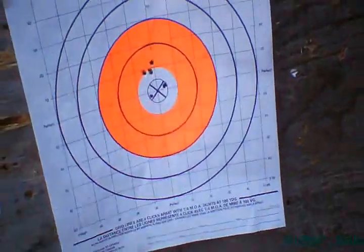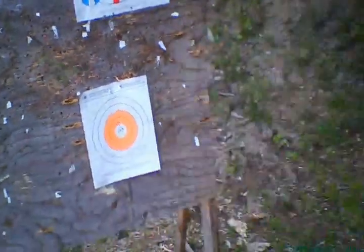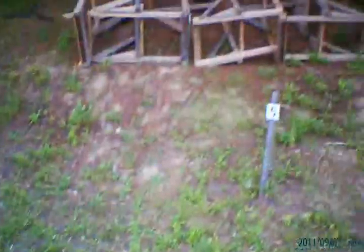We got one right here in the center of my little spinny target, and we got one right here. Not bad for 5 yards right out of the box. I know 5 yards isn't very much for all of you shooters out there, but keep in mind this is designed as a dispatch weapon rifle. It's not designed for long distance.